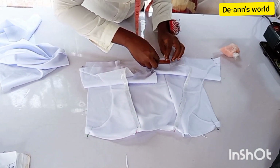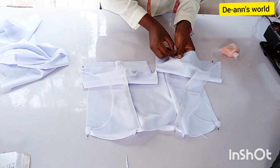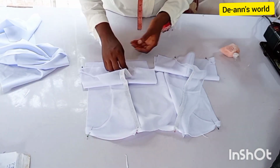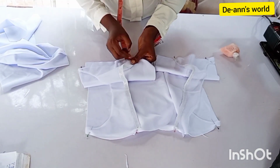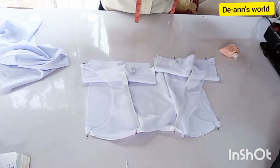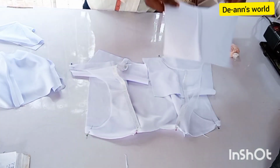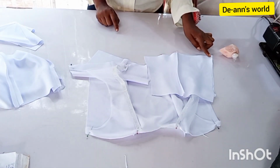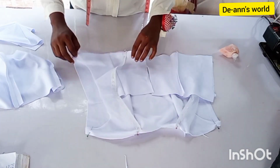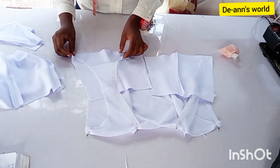So I'm just trying to check the inches I have there, and then I'm going to go ahead and pin. Guys, don't mind the ice cream, someone just gave it to me. I'm not really a fan of chilled stuff, so I just put it there, forgetting that I was filming. Okay, so just don't mind that, let it be.